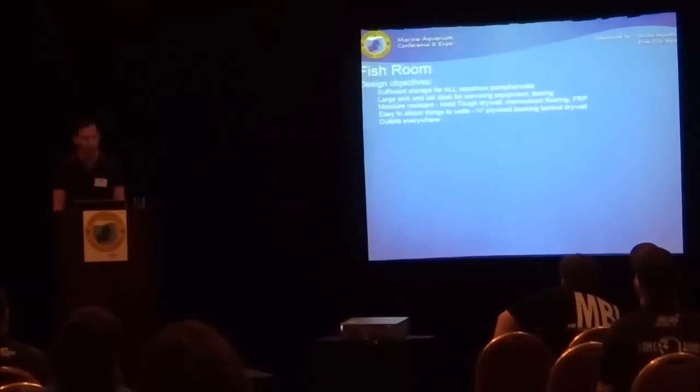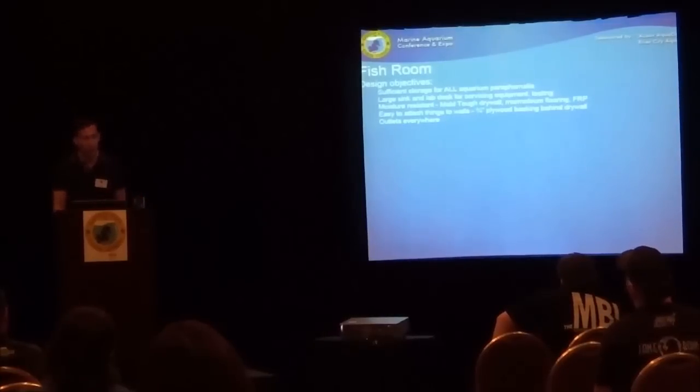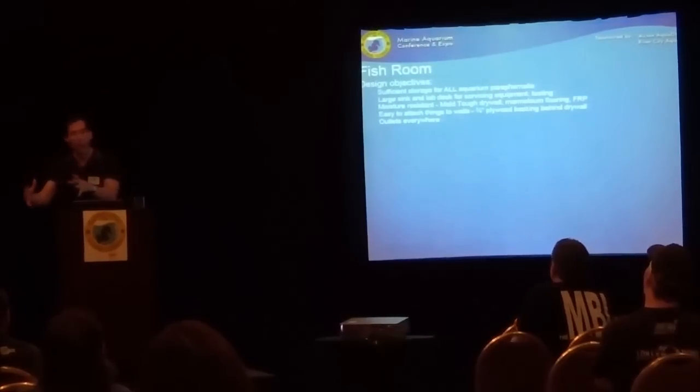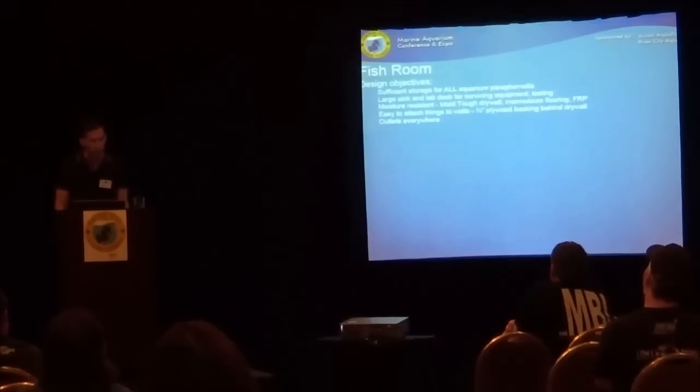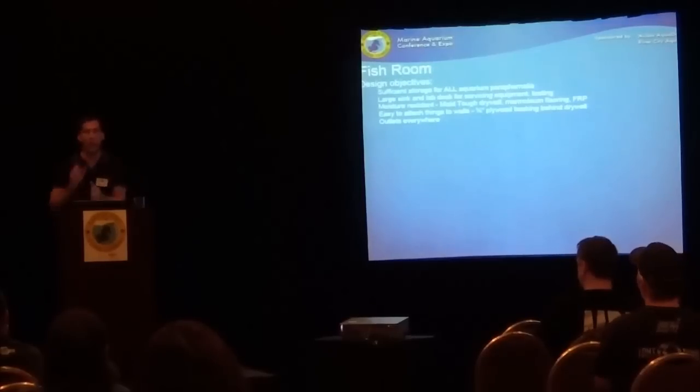On the fish room, I went into it with a few design objectives. I wanted sufficient storage for everything, like I mentioned before. Wanted a large sink and a lab desk area where I could do everything in there and not be going to another place for some of the tests. Moisture resistant, talked about that at some length. Easy to attach things to walls, so behind the drywall is 3/4 inch plywood backing everywhere around the room, which has been invaluable because I have stuff hanging everywhere and all I do is just pop a screw in the wall and I know that it's firm.